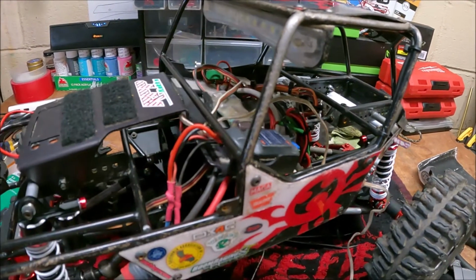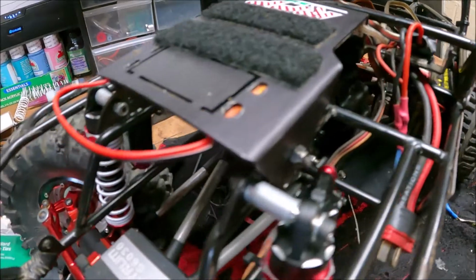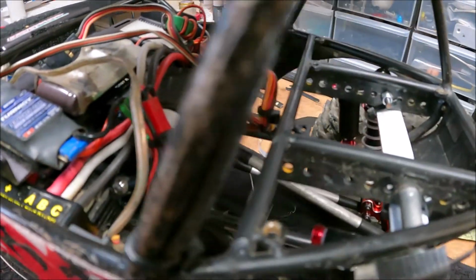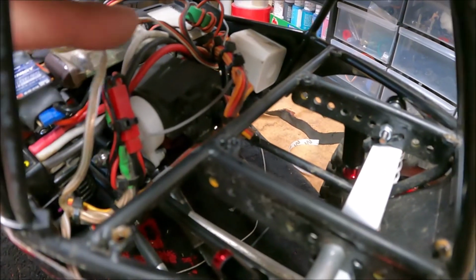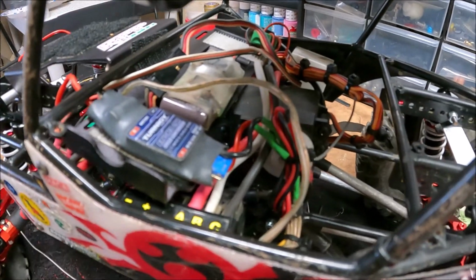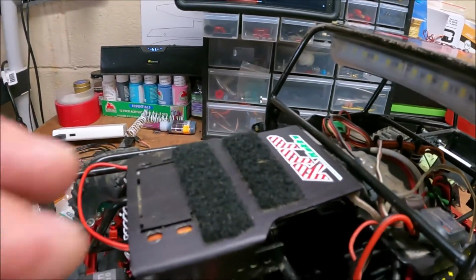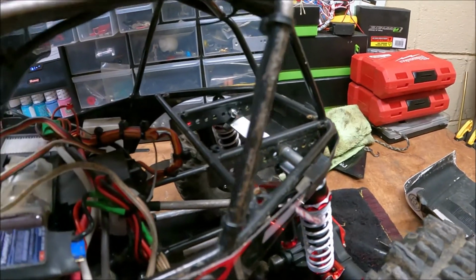Alright, I got the truck all put back together. I got the electronics all in and cleaned up, and I put some new lights underneath. Just put the top covers on and we'll go give it a test run. That's the servo for the 2-speed. There's my BEC. This is a brushed ESC that I'm using for the lights. I have a light bar on the front here, and then I also have lights under this panel, and there'll be another strip underneath this panel that it's going in.